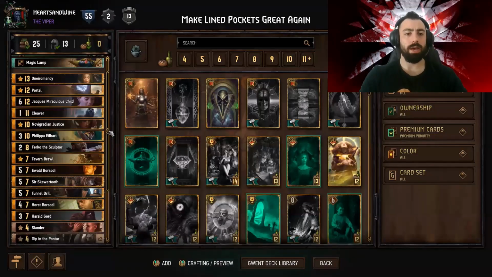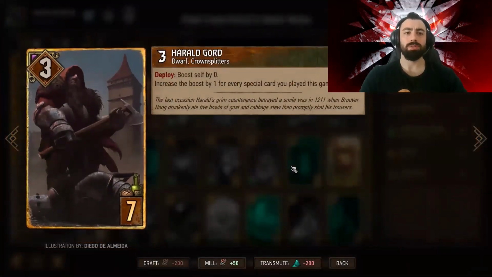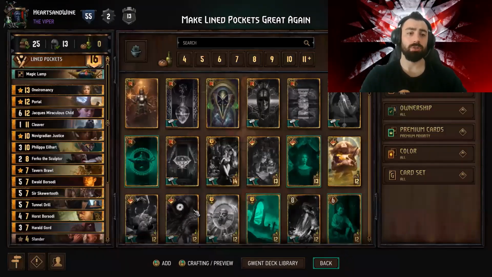Outside of that, it makes sense to have Gord in here because we have a ton of special cards that we're playing, and I've got the minimum requirement of units in here, so I thought it's wise to keep Gord in a deck like this. Gives us a lot of great value at the end of a match.